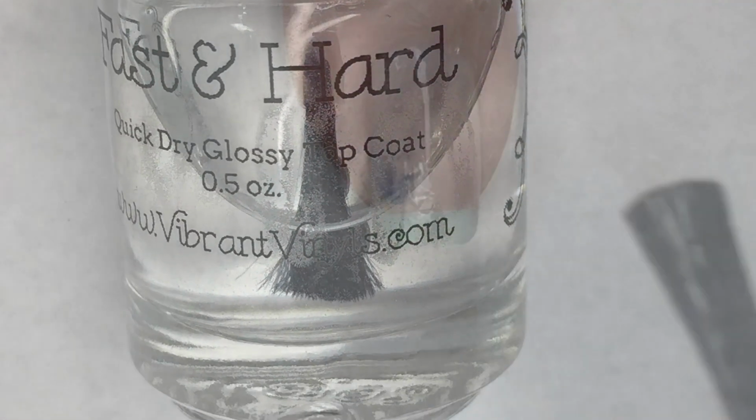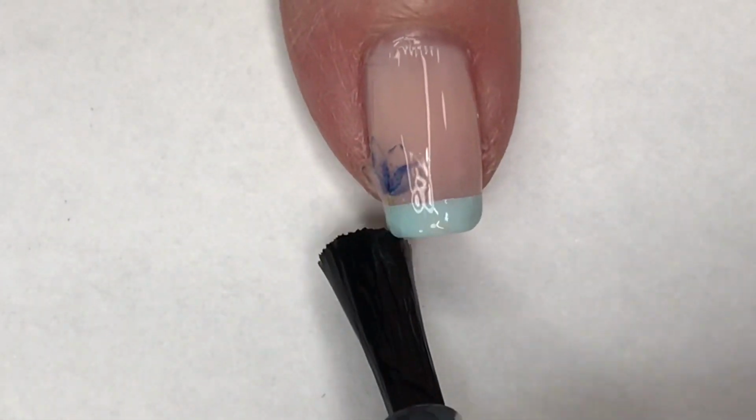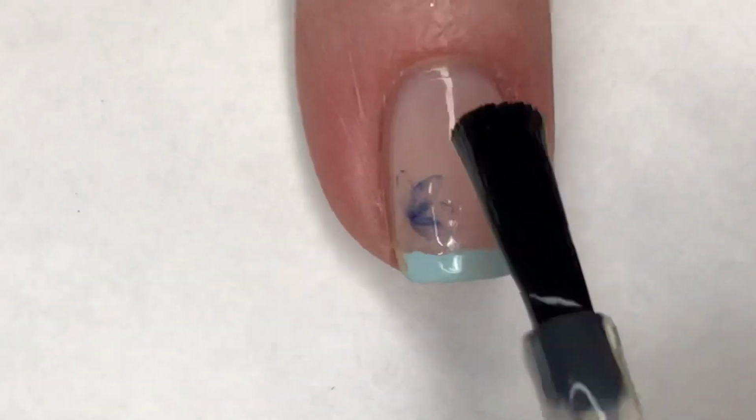Then with a coat of Vibrant Vinyl's Fast and Hard Top Coat in Pumpkin Spice Latte, this mani is complete.